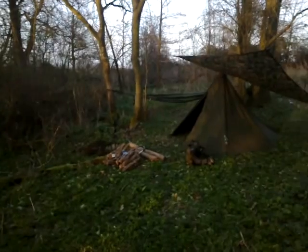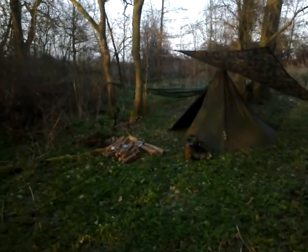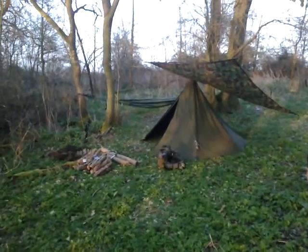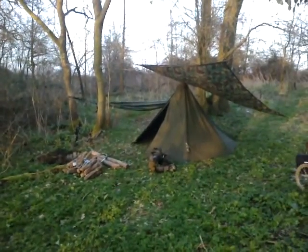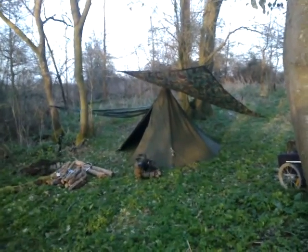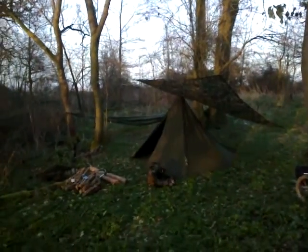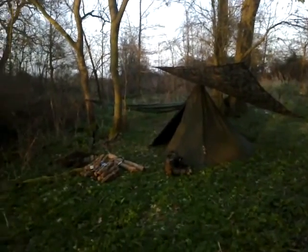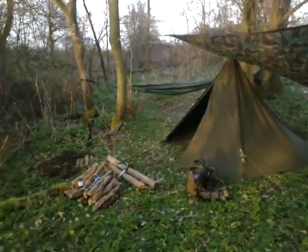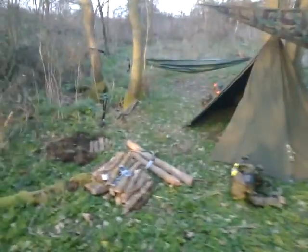That's why I'm trying to get it all set up here now, and I can stay here without walking around tripping over things and poking my eye out. That'll do. What I don't need, I'm going to pack up and put away, like the hammock. I suppose I could sit in that and chill out tonight, but I think I'm just going to pack it all up now, what I don't need, put it in the trailer just so it's easier for tomorrow. Less to pack up. I can sit on the bed. The bed's great for sitting on.